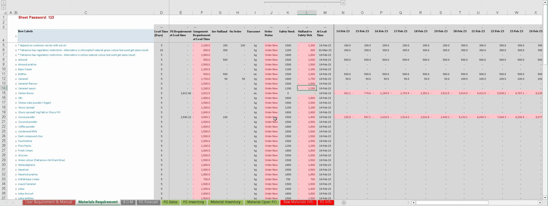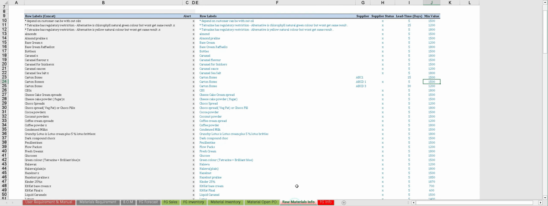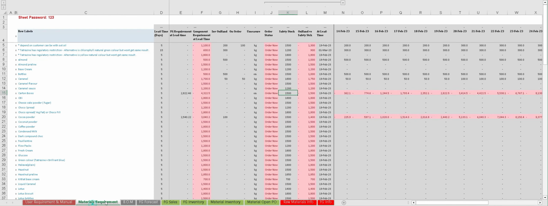Hard volume on a component. And this hard volume is actually taken from the raw materials info, which is hard coded here. We'll talk about this raw materials info tab in a bit, but I want to focus here for now.